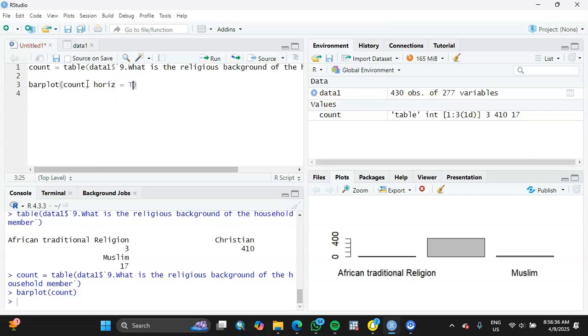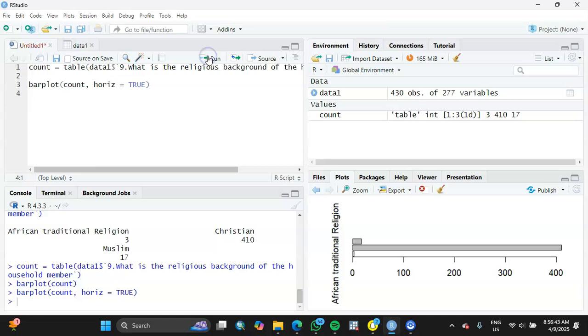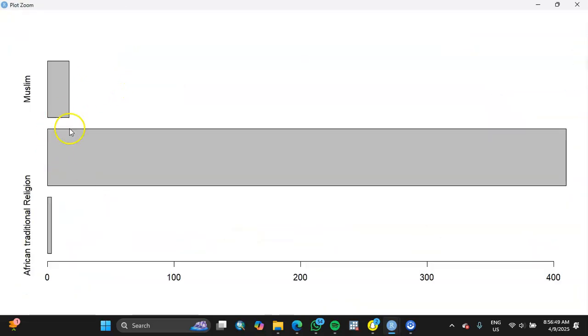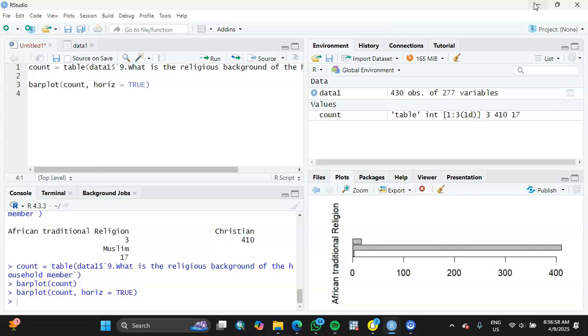Then I'm going to type TRUE to change it to horizontal. Then this changes to a horizontal one, but this doesn't seem like a very good one, so we'll stick to the vertical one. So that is how to change it to a horizontal bar chart. Now that we don't want this, we just take that out.